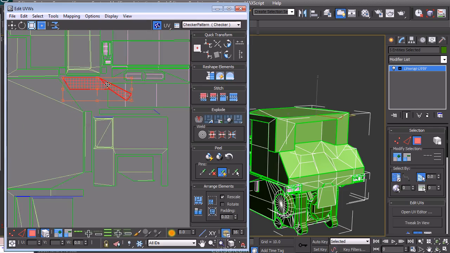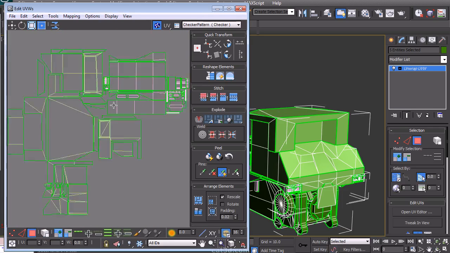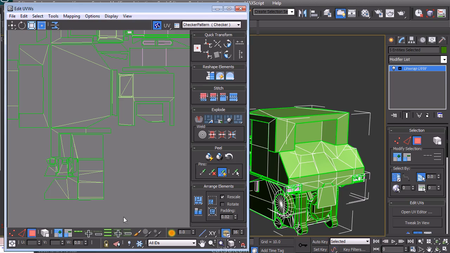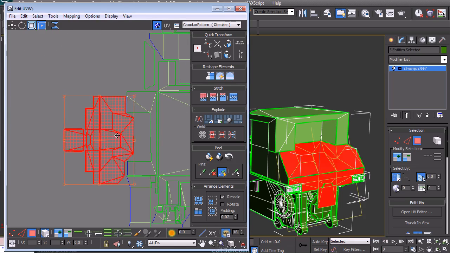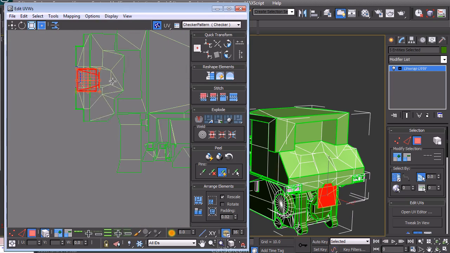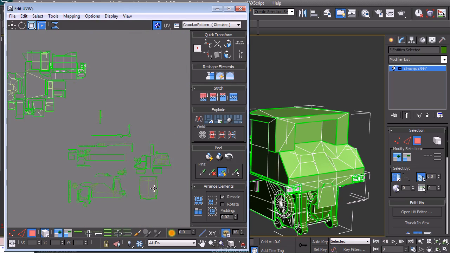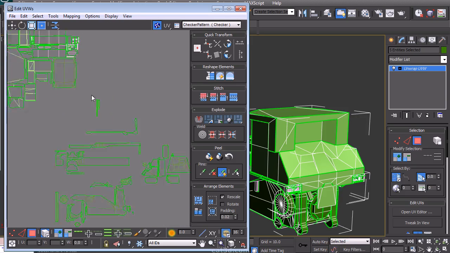So move that in there. Place that one down over there. I'm just going to split this part off and put it down there. Now this area here, I'm going to try and place it somewhere else. Just trying to get things to sit together a little bit more compact to not waste so much space. So we've got the front of the chassis here, which we can place over there.